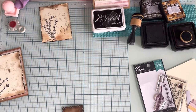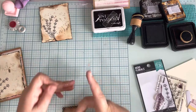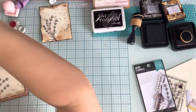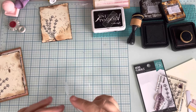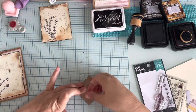All right, where'd my string go? Yeah. Well, if y'all see where it went, put it in the comments. I'll be interested to see if anybody saw where it went. Because I did not. All right, so let's do this. I'm going to just tape it on.